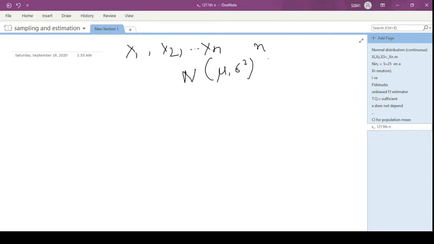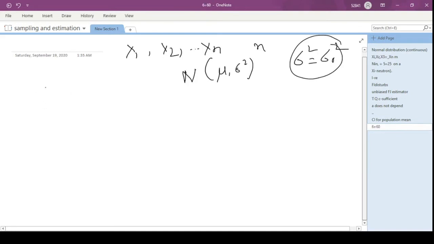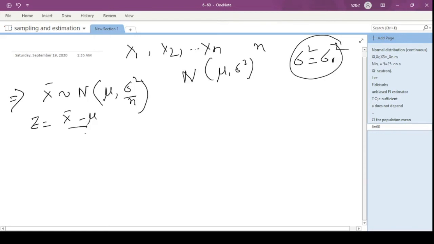When sigma square is known, we have said that population variance is known, so sigma square could be any value. We can even say sigma 0 square, right? It is a known value, for example sake. Anyway, so this implies our sample mean distribution will also follow a normal distribution with variance sigma square by n. We are aware of this. We have seen in the previous videos, and the variate z will be x bar minus mu by sigma by root n.